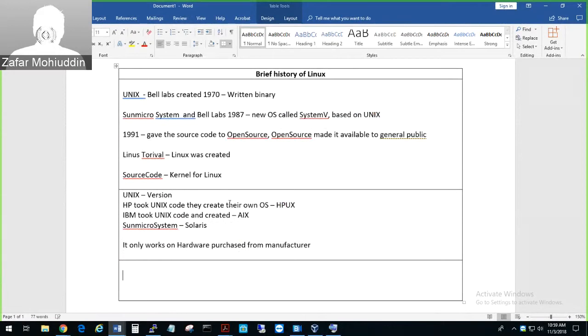So let's talk about Linux. Same thing. A lot of people took Linux, but what happened was Linux ended up being hardware independent.